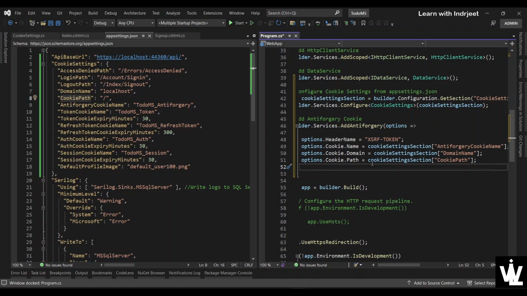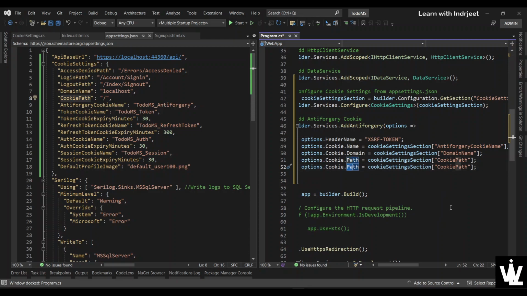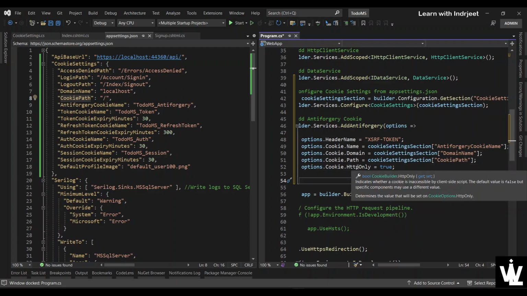After that, we'll have the cookie should be HTTP only. Let's set it to true. So it says indicates whether a cookie is inaccessible by client-side script. The default value is false, but specific components may use a different value.